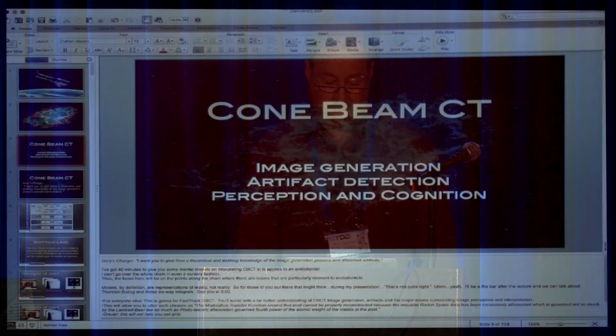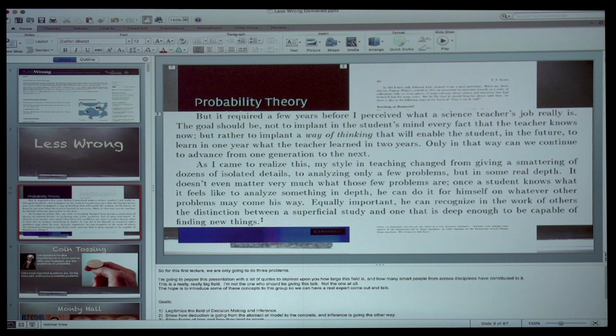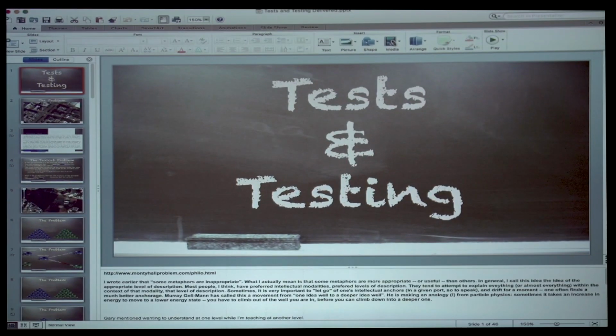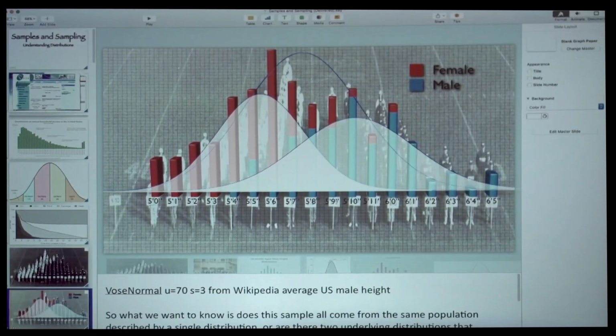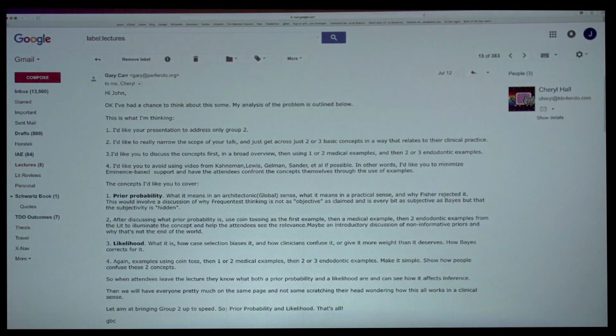And when we're missing the middle gear, or we forget about the first gear, which is what usually happens, our estimates get all messed up. As clinicians, when we're doing clinical examination and testing, oftentimes we are able to take that into account. But when we extend that outside of our domains, to cone beam CT, which we talked about in 2010, probability, 2011, tests and testing, 2011, we're not well versed in these areas. We have a somewhat intuitive understanding of them, but we need to develop a better understanding. This was samples and sampling, so we haven't actually talked about this stuff at TDO for quite some time.